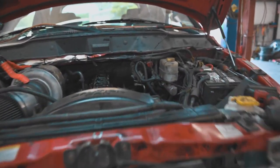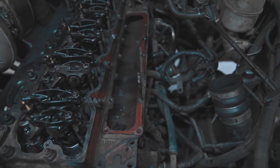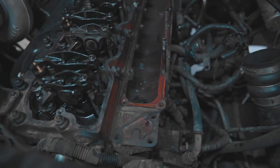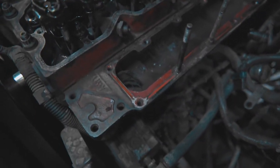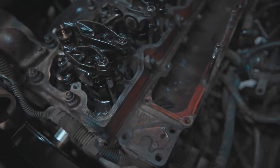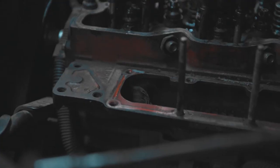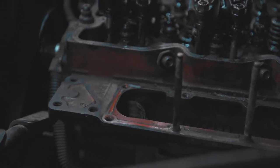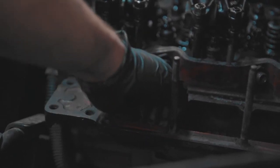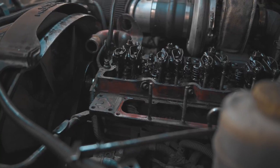All right, so coming back in here, we got the fuel rail off, and we got the intake manifold cover off, and we can get a nice look at our little rag right there. So we're gonna rotate the engine, see if we can't free it up a little bit and get it out. I just can't believe that there is a rag in there. Yeah, it won't even come out. All right, let's see if we can't free her up.